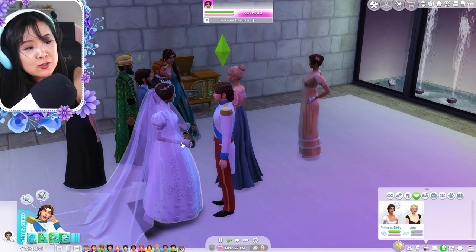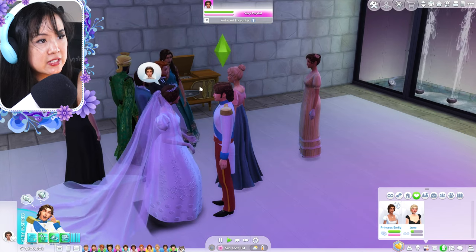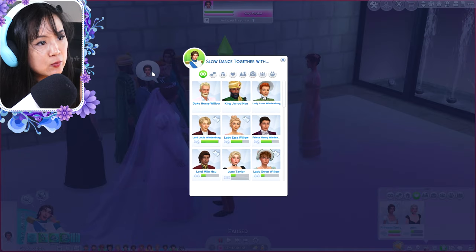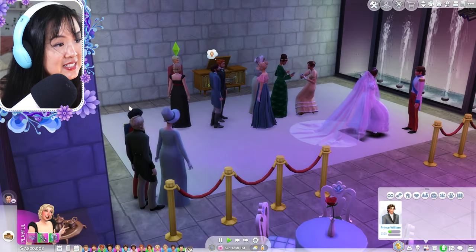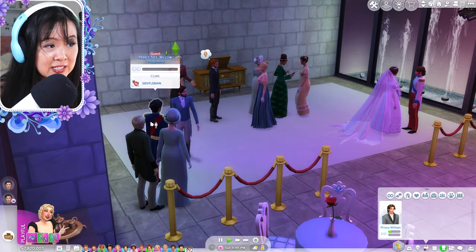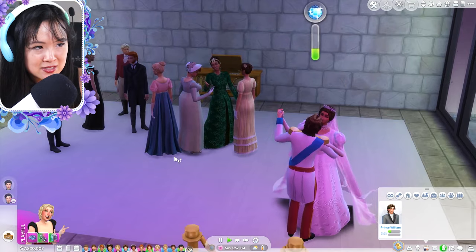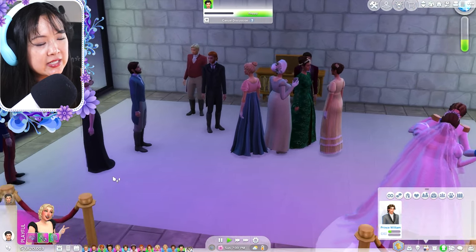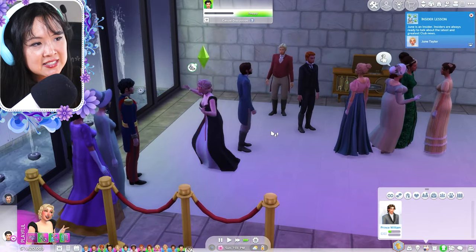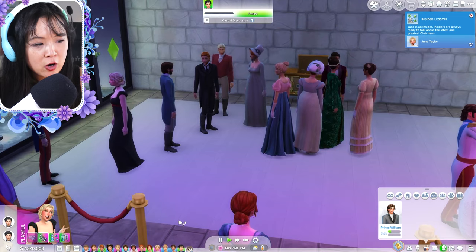Okay. I don't see anything for them having their first dance. So can we just do a slow dance together? Oh my god. Not June showing up as an option. Oh, ask to dance. I'm gonna have June ask Neil to dance. Who does Neil end up with? I don't remember. Oh my gosh, Emily and William, though, they're having their first dance. I don't know if it counts as the first dance technically because that didn't show up as an option, but June is talking to Neil and asking him to dance. Maybe they'll do a little bit of plotting while they are dancing.